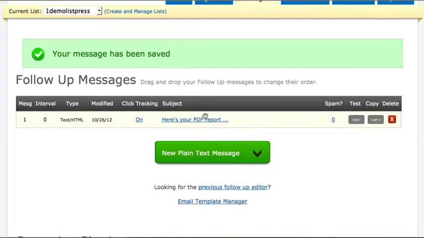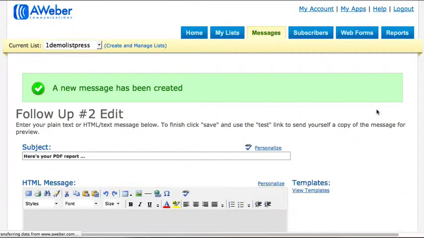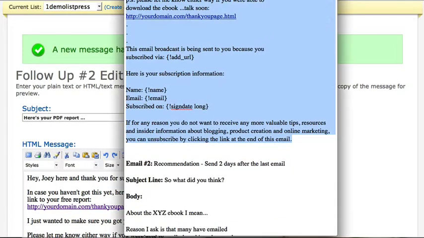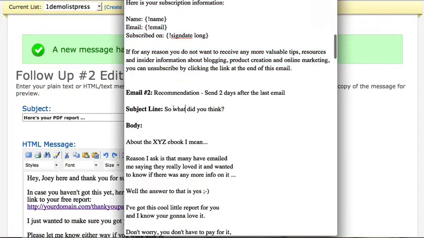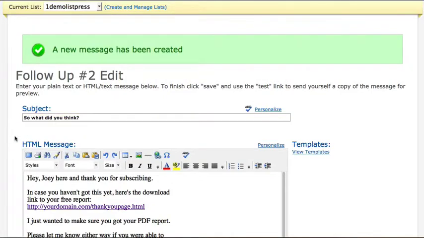Then we'll go ahead and do the second email in this series. Instead of creating this again from the previous follow-up, what I like to do is just copy this. That's all I like to do. Then I go in here and start editing this one. Open up my swipe file again. Then right here, I'll highlight the subject line and put that right there.